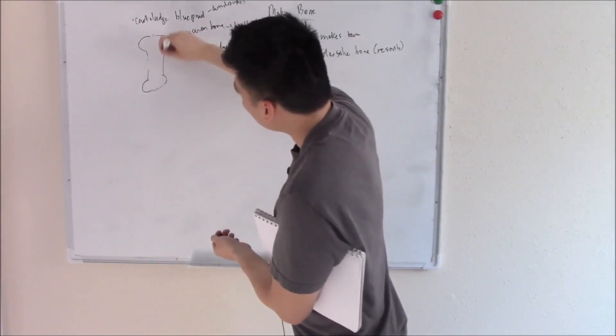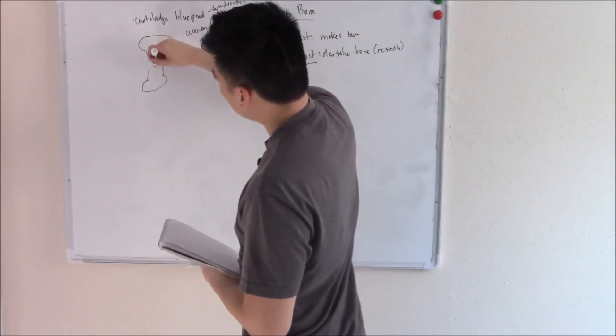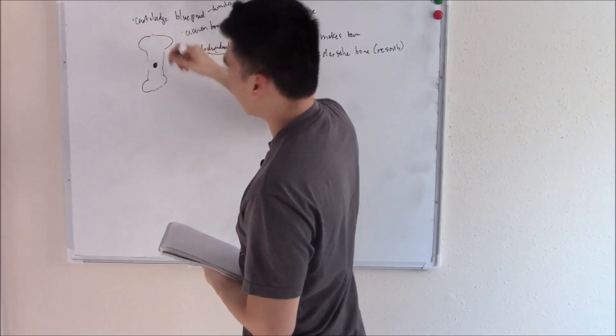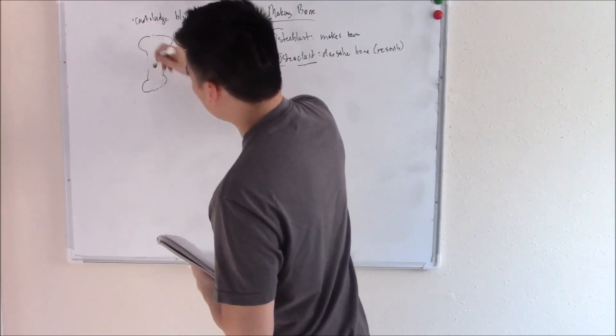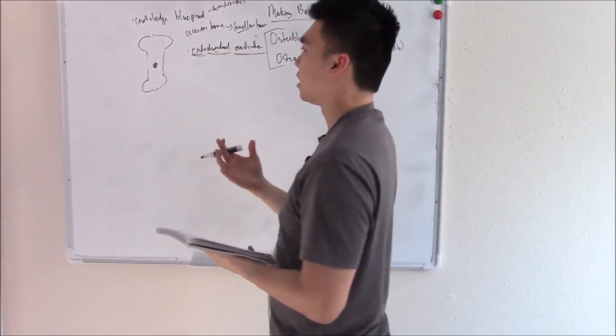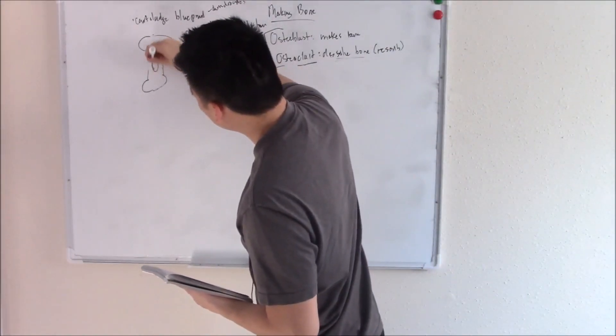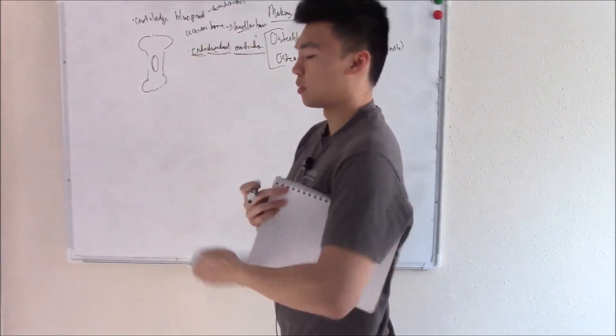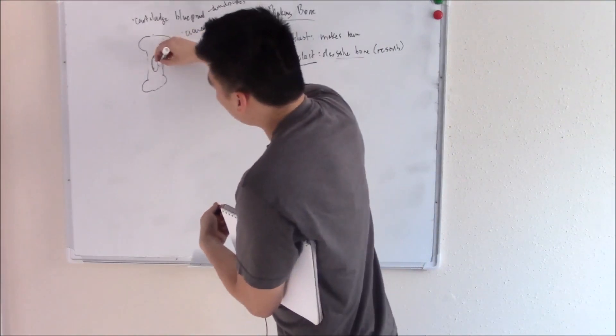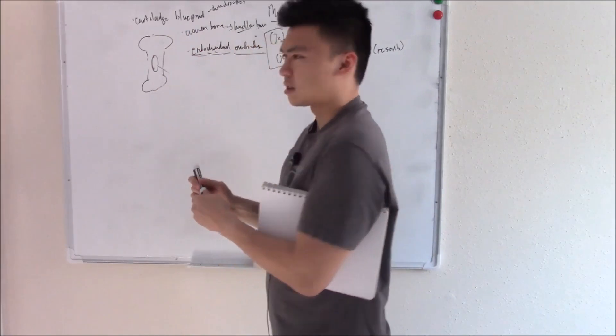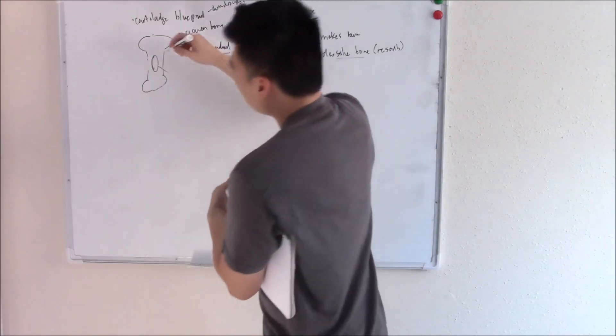I want to talk about it in a little bit more detail. We have our cartilage blueprint. Commonly you'll start making bone in one spot. We call that your primary ossification center, your primary bone making center. Your osteoblast will make your bone. What do osteoclasts do? These are things that dissolve bone. Your osteoclast will start to dissolve bone in the middle and form that cavity. Remember your bone is kind of porous in the middle because that's where all the bone marrow and hematopoiesis takes place. That's why your osteoclast is important. It makes that little cavity in the middle, and it's also like your eraser. If you make a mistake, your osteoclast can come in and erase that mistake.